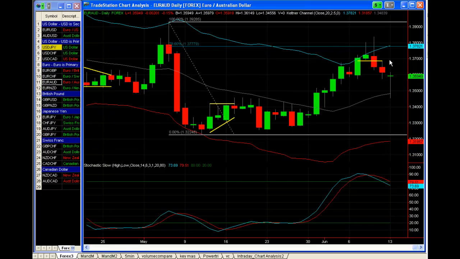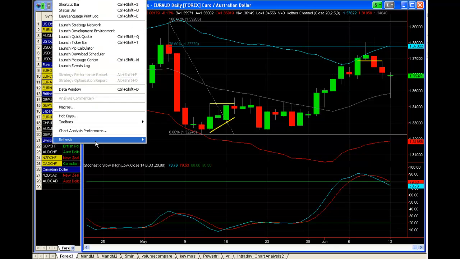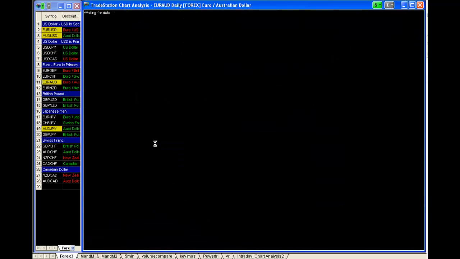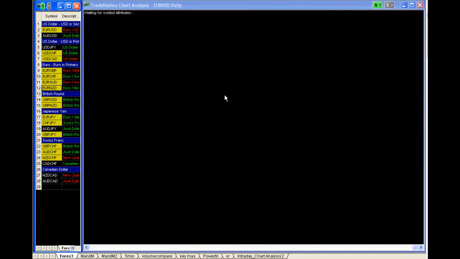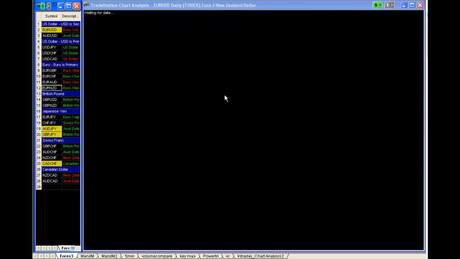Okay, here's the euro Aussie. I had a trade set up on this one that would have fired off and stopped at break even at a minimum and probably a loser. But you can see here, it rolled over and tested the moving average, and it's getting a big bounce here. I want to refresh this and see if that candle is real. It says it's real. So let's see what happens from here. Nothing actionable there.